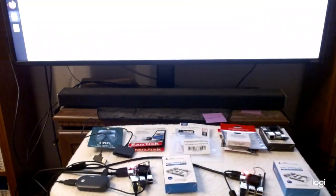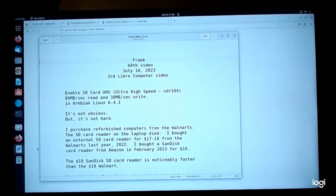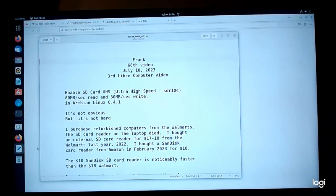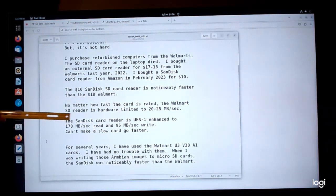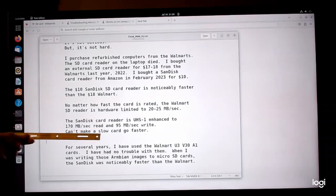Let me go back and see if I can remember what I was going to say. No matter how fast your card was, I was getting those fast cards, but I was not seeing any noticeably faster read or write times. That was one thing I was thinking about. And if you get a fast writer and you get those slow cards, you can't make a slow card go faster. So that's another thing to keep in mind.